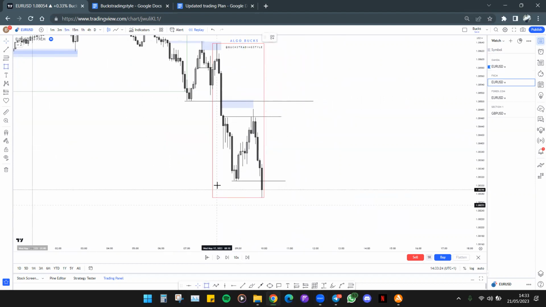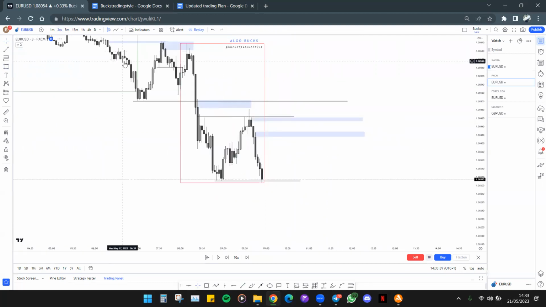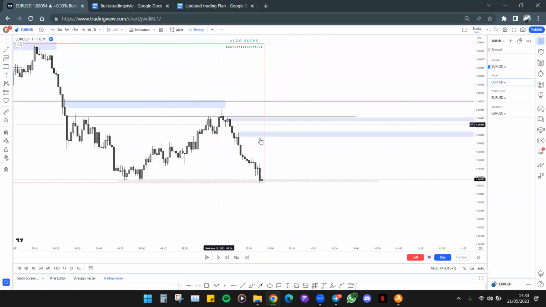We still got this week right here on 5 minutes. We still got this week right here. And both of these weeks, right? I think both of these weeks are the same thing on 3 minutes time frame. Let's see. Good, they're the same thing on 3 minutes time frame. Then let's see if they're the same on M1.